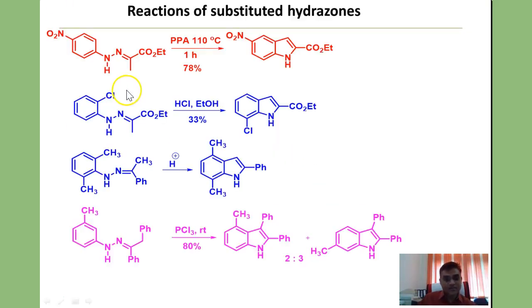Another substrate scope is on the hydrazine derivative component. In the hydrazine derivative component, one can start with a para-substituted hydrazine, an ortho-substituted hydrazine, as well as a meta-substituted hydrazine. If it is a para-substituted hydrazine, then only one product is formed. In the case of the ortho-substituted one, we also get only one product. Here we have seen a 1,2 shift occurs, and this methyl group migrates. But in the case of the meta-substituted phenylhydrazone derivative, we get two products, because cyclization can occur on this side as well as para to the methyl group, and accordingly two products are likely to form.